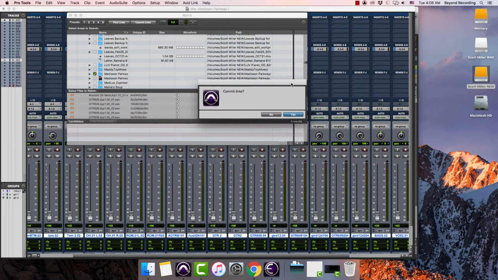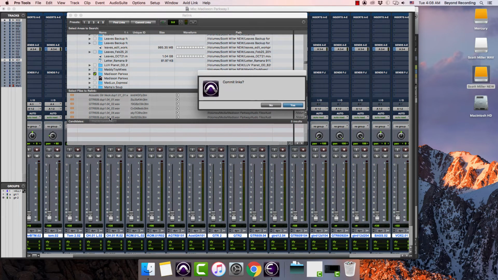So the thing that is the takeaway with this is Find All Candidates will allow you to only search one file at once, but it will find many possibilities as to what that file might be. That's for when you have more generic file names. If you want to do multiple files at the same time and just get the links, and you expect Pro Tools to do a good job finding it, then you would hit Find Links instead. Those are about 5 test questions right there in this video.